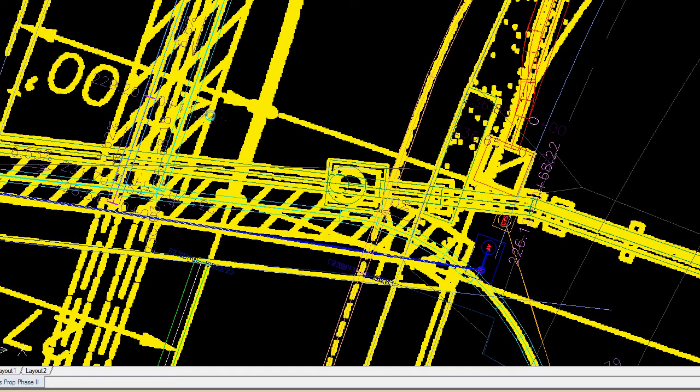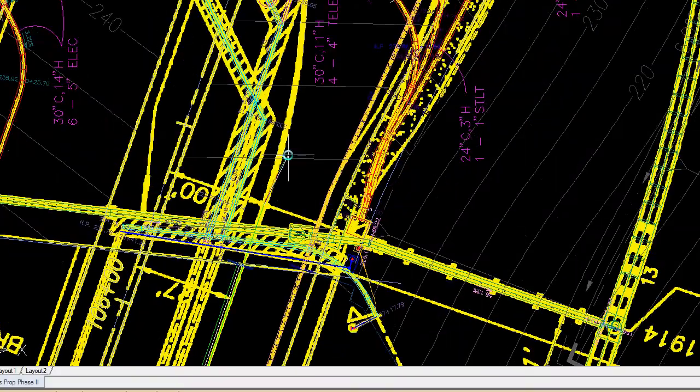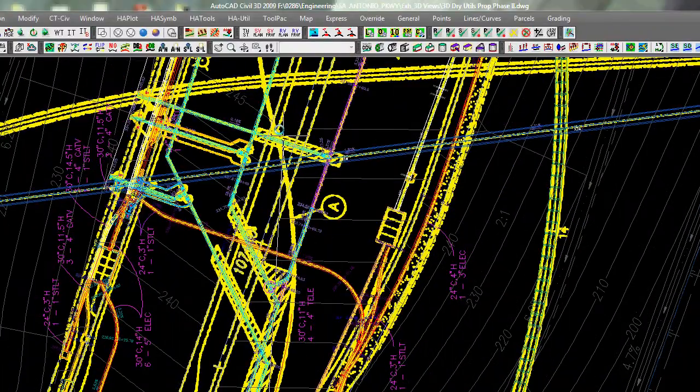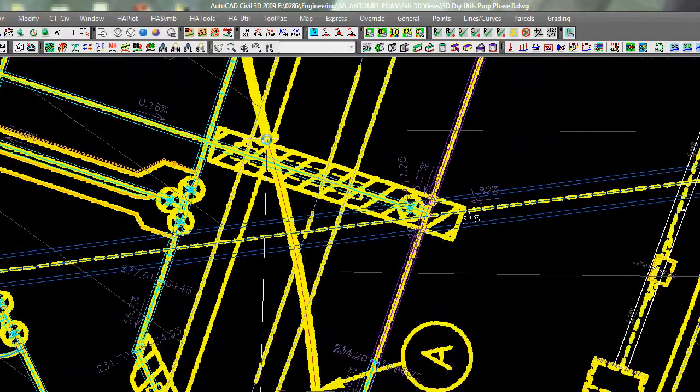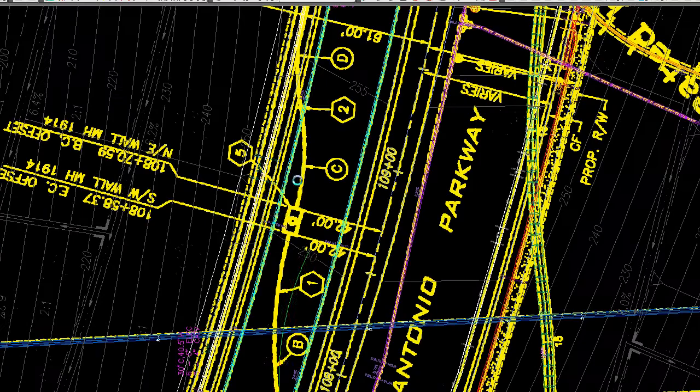So I'm going to make the horizontal alignment for that just by tracing it, and I'm going to connect from here, go up to about right there. Pull an arc off that, up to there. Now I'm going to go up to this vault.